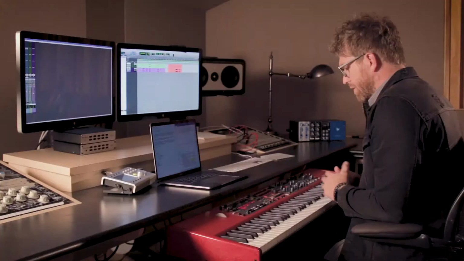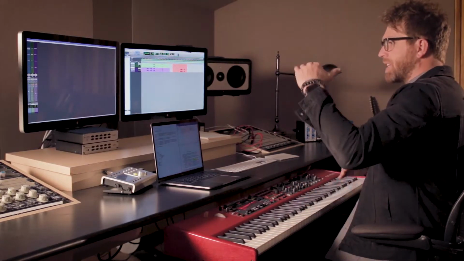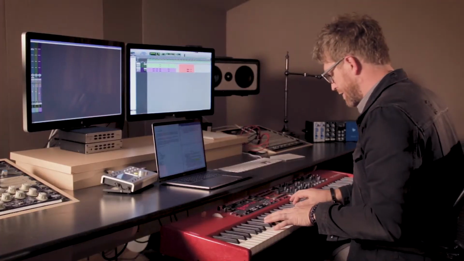And then you just find your favorite piano, or the piano that sounds the best in your room, or maybe your worship leader or your music director finds as their favorite piano, and you put that over top of that. But you're not going to have 100% pad and 100% piano. You're going to kind of duck the pad a little bit underneath the piano, and that might sound a little bit like this.